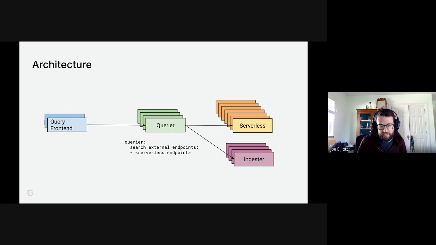If you don't have this external endpoint configured to search the backend, the querier will do it itself. You don't need serverless. So the queriers are set up to completely search the backend on their own. But at certain scales, and if you want certain latencies, then you basically have to have some kind of burst capacity, which we're using serverless technologies to do. So these jobs that say go scan the backend hit the querier. If that search external endpoint is configured, it will just hit the endpoint. It becomes a proxy for the query. And then you're offloading this into a serverless technology like Lambda or Google Cloud Functions. So that's the key config option that turns on serverless. It changes your querier from attempting to do the work itself to offloading it to something in the background. Cool. Why don't we go ahead?